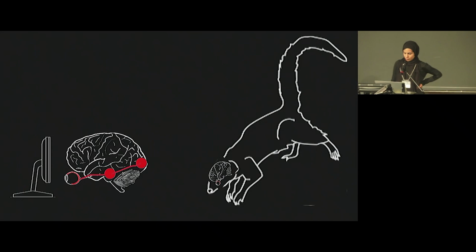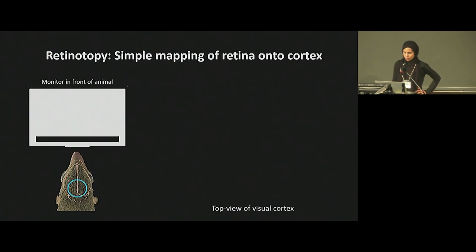And this includes the types of things you've all heard about. There are neurons in the visual cortex that prefer a particular spot in visual space, but not everywhere, a particular color, but not all colors. And one of the most obvious organizational schemes is something called retinotopy. And it has to do with the fact that neurons that are close together physically in the brain, in the visual cortex and many other areas, also prefer small locations that are near each other on the retina or in the visual field, which gets projected onto your retina.